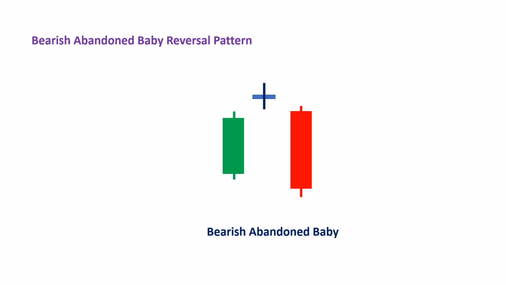Remember, while the bullish and bearish abandon baby pattern can be a powerful signal, it is important to note that no pattern is foolproof. Traders should always take into account additional factors and use various indicators before making any trading decisions. You see, trading patterns often come with complex names and instructions, making them challenging to remember.